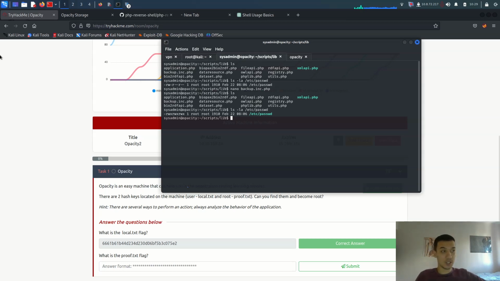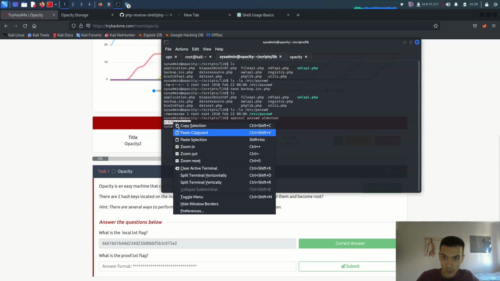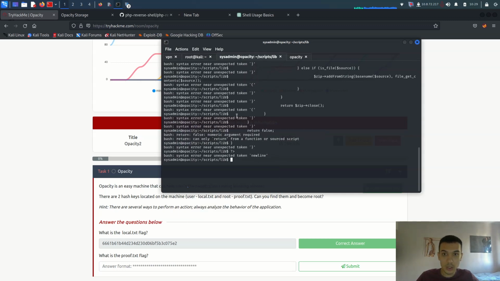That's really cool. I just want to show you here creating the password with OpenSSL. Just say openssl passwd and give what you want. I'm just going to give Alderson. So this is the new password hash.